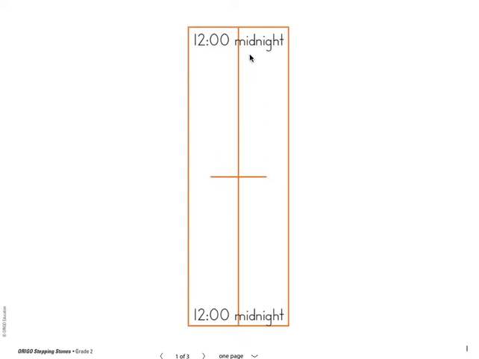So we have this diagram. We have the beginning of the day and end of the day, both at 12 o'clock midnight. Does anyone know what this time right here would be called? Pause the video if you want some more time to think about it. I bet you all know. It's a term we use all the time in school. Are you ready? It's called noon.